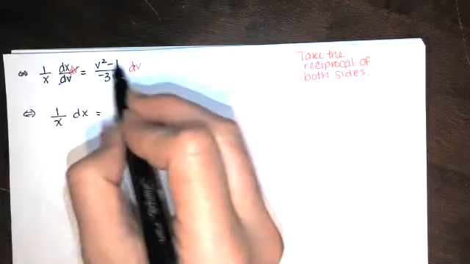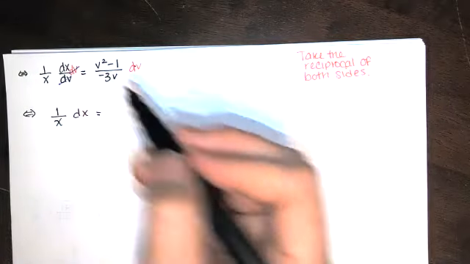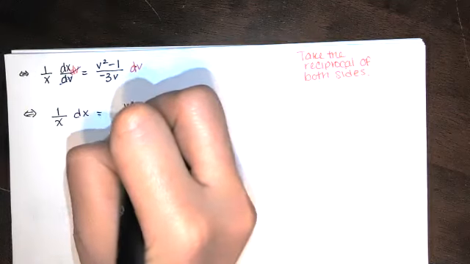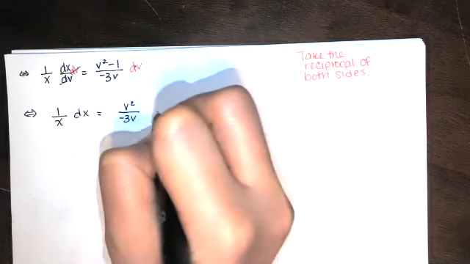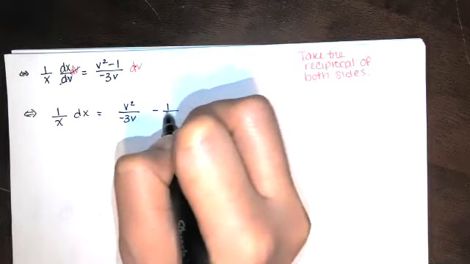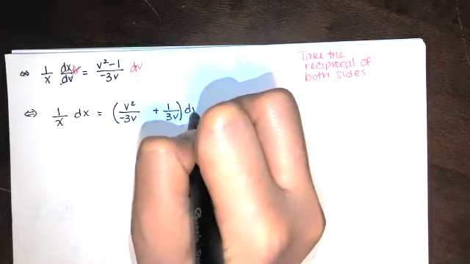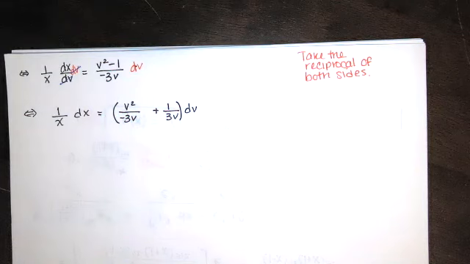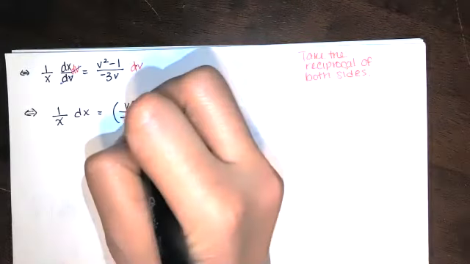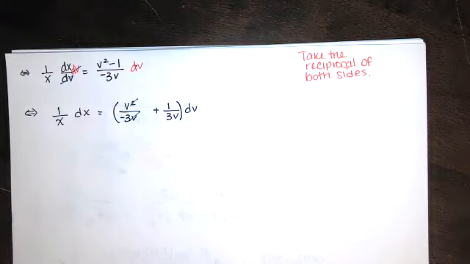Now over here, I've got a monomial, a negative 3v in the denominator. So I would recommend taking each of those terms in the numerator and then dividing them by negative 3v. If you want, you could factor out the 1/3 or the negative 1/3. That would be fine. I'm preparing to anti-differentiate now. One of the v's will reduce there.